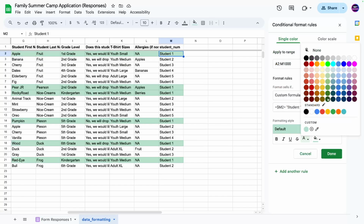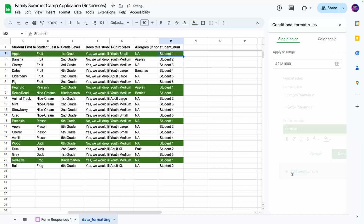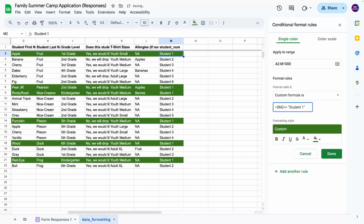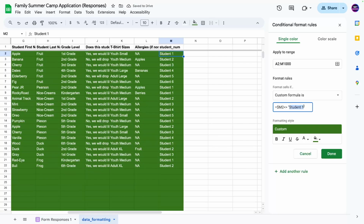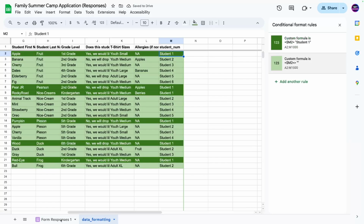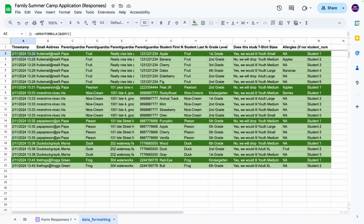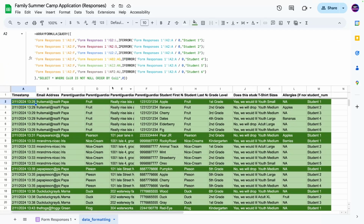And I'm going to go ahead and make this kind of like a darker green. Actually, this should be light. This will be a darker green. Add another rule, and I'm just going to say that this does not equal nothing. And then I'm going to make this a lighter green, something like that. And again, you don't have to do this, but this kind of helps to give, okay, each one of these darker rows is the start of a new family. So again, it's up to you if you want to do it that way and have this visual representation of the data, or if you want something else. You can not have it, or you can do something entirely different. So that's dependent on the student number. And again, it's something that is helpful for certain cases, but might not be for everyone.